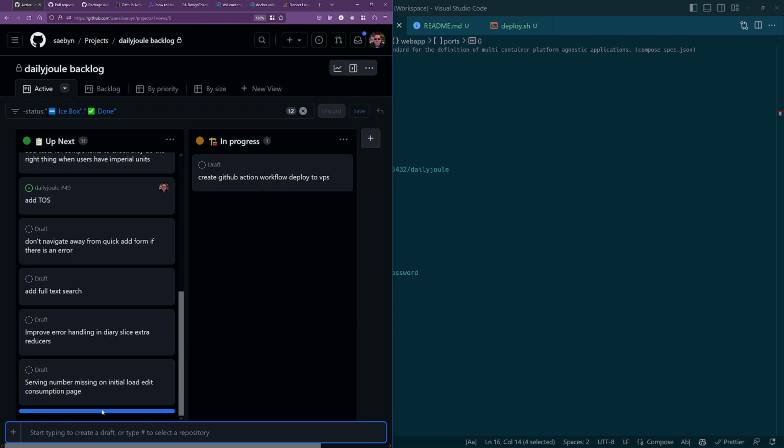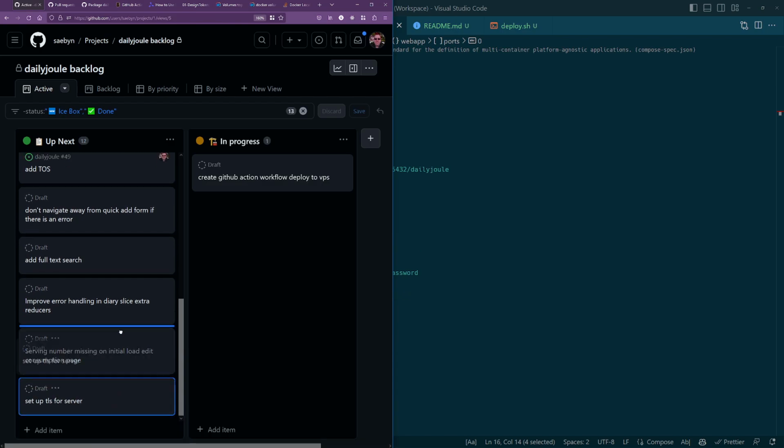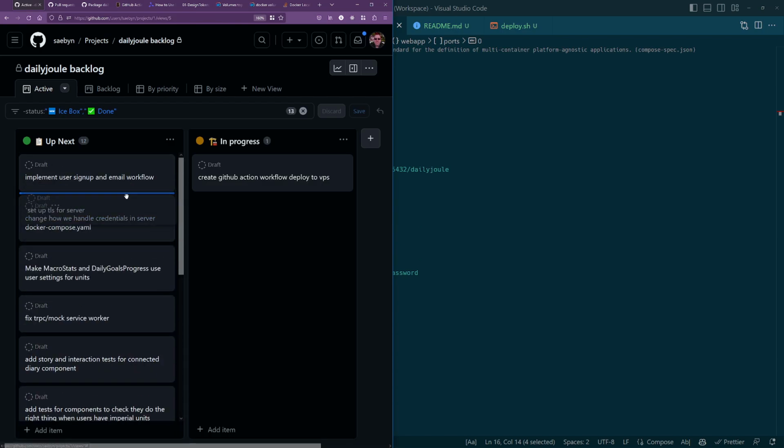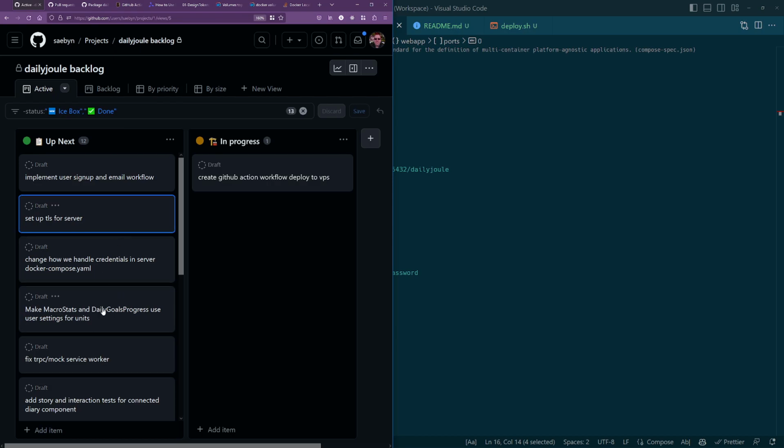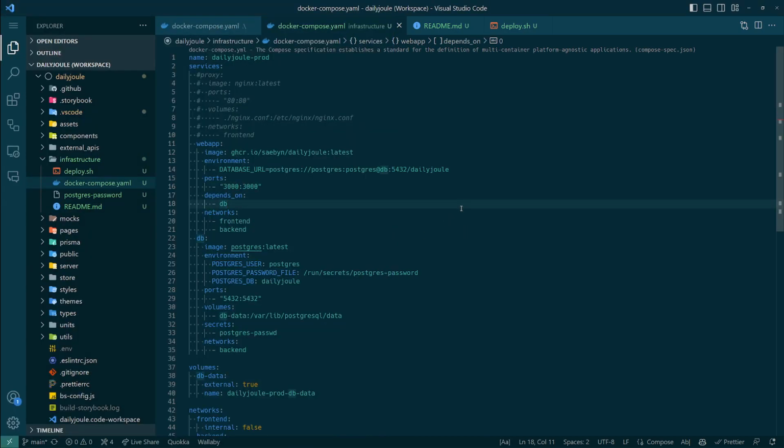All these DevOps things that are just occurring to me now for some reason. Set up TLS for server. Yep. So this is not going to be done. We're not going to have all this done today, but we're going to make some progress.